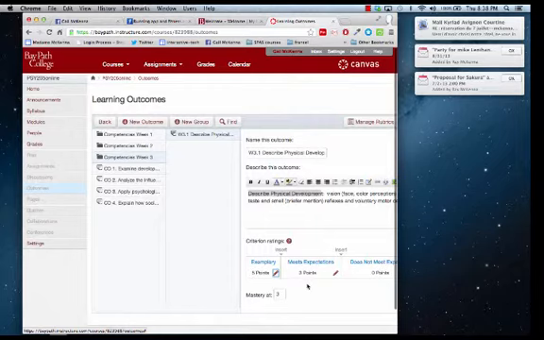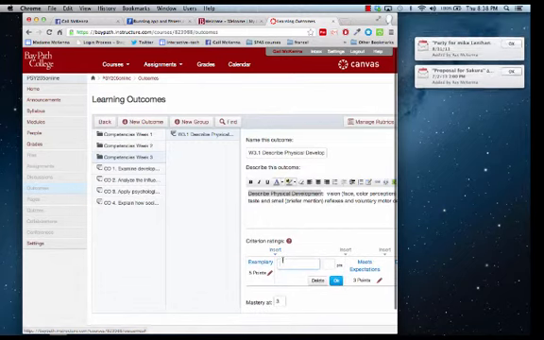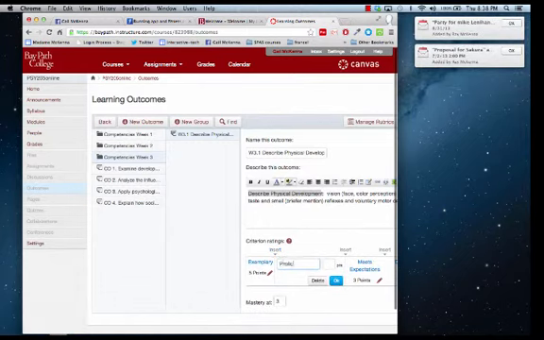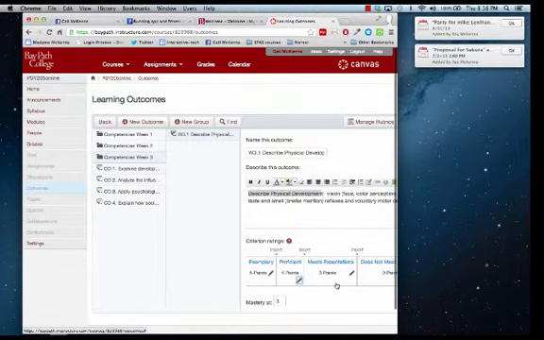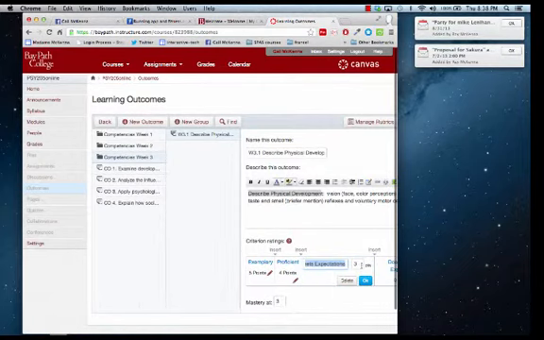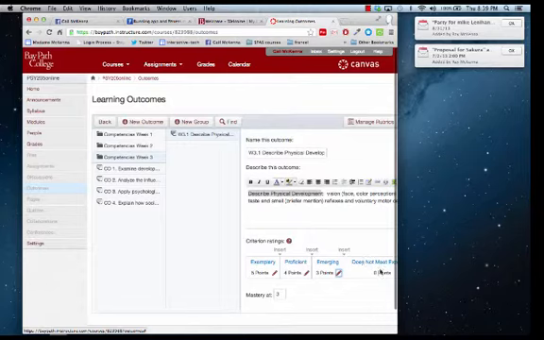Now to add another rating scale, I'm going to put in the insert. And I'm going to put in my number 4, which is going to be proficient. Call it 4. And say OK. And then clicking on the pencil icon to edit, I'm going to say emerging for 3. And I'm going to leave on the does not meet expectations for 0. I'm going to change the set mastery to 4. That means that all students who get a B- are going to be considered to have reached mastery.